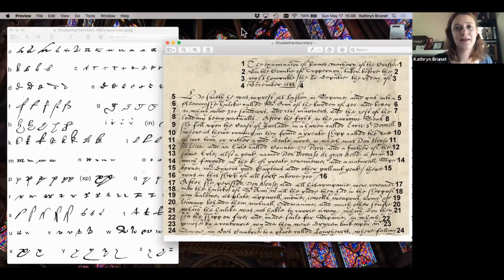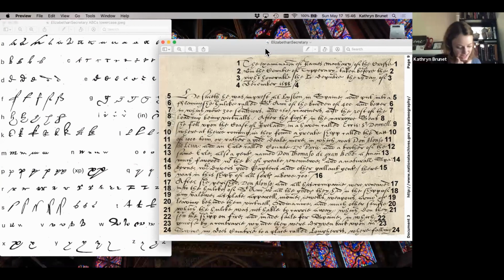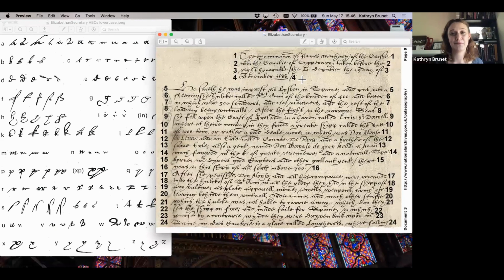All right, so this is a legal document from 1588. This is written in a style called secretary hand, and it is legal handwriting. So this is something that would have been a legal, important document, and it is from England. And this is one of the most challenging scripts that I have ever come across, and we are going to go slow through this one. We are going to use the rest of our time doing probably around 2 lines.